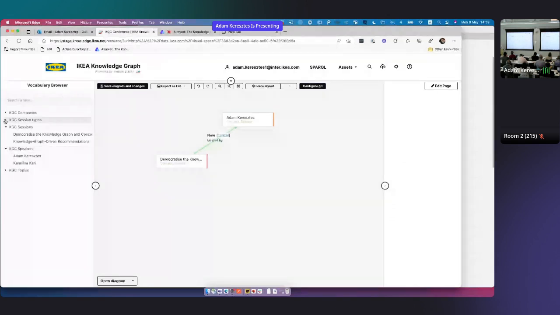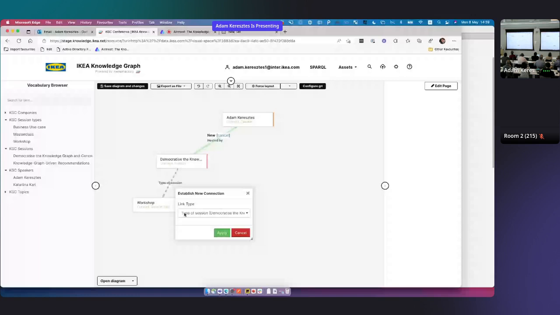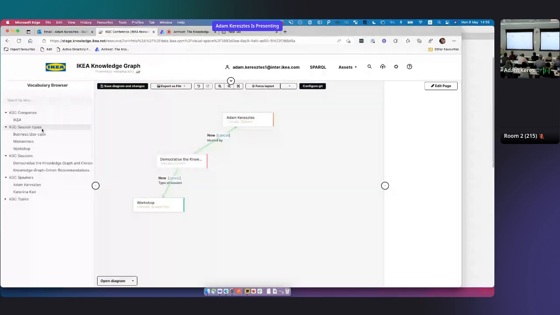Well, first of all, let's look at what kind of session this is. This is a workshop session, right? So let me just connect that. I have the relation, and I hit apply. What else can we say about this session? Well, I work for IKEA, obviously, and I make this connection here. Now, something that I would love to have for next year, and maybe this is a call out to the organizers, hopefully they're watching this recording.